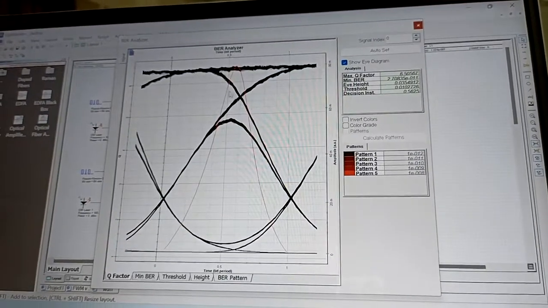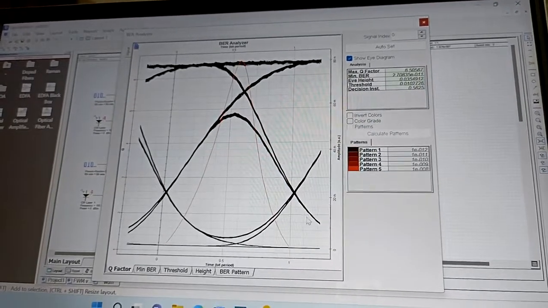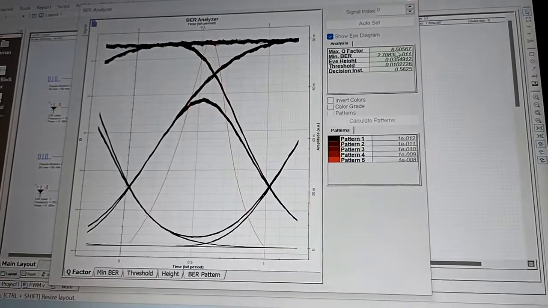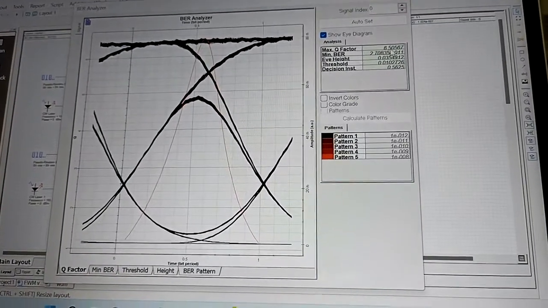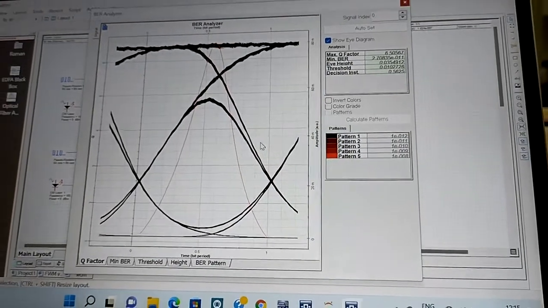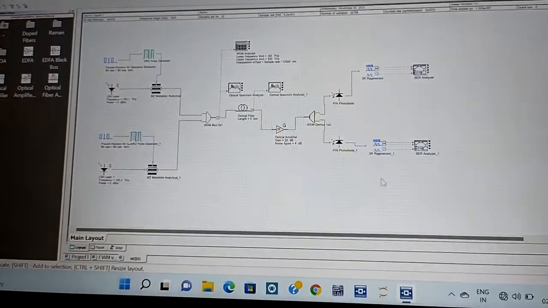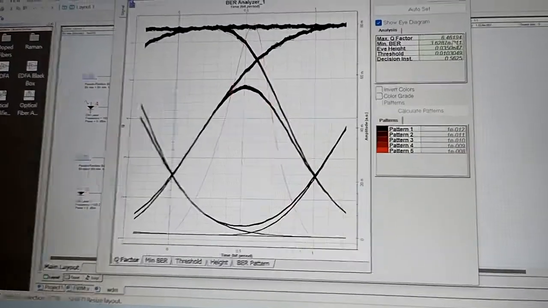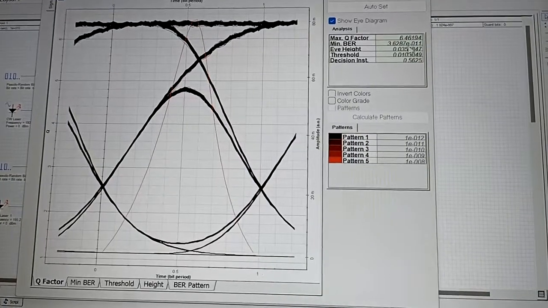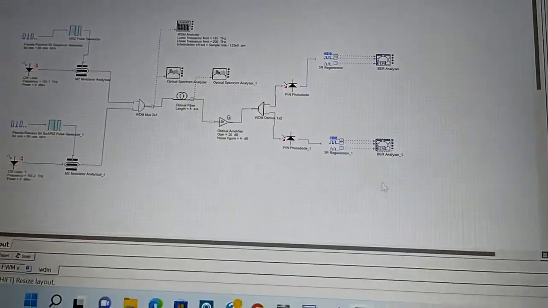See, there are fewer spikes in the bit error rate pattern. What you observe is a clean bit error rate pattern, and obviously the quality factor also increases from 6.4 to 6.50567. Previously we got a noisy pattern, but here it is clearer. Again we check the second source. We got 6.407 previously, and right now we are getting 6.46194. So this is the simple demonstration of the WDM.